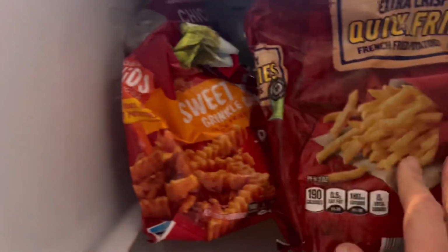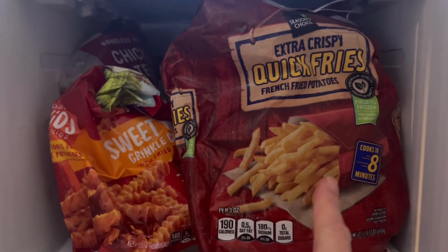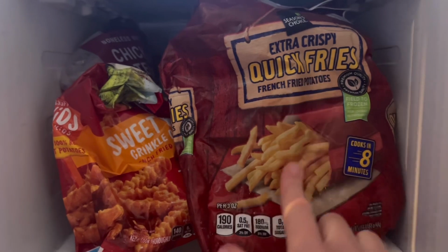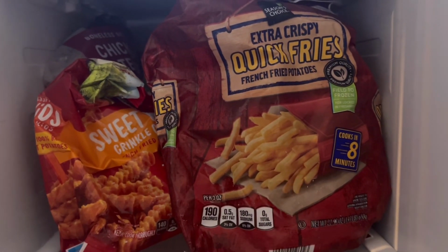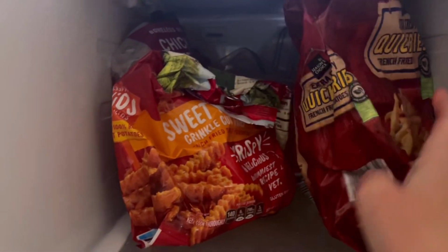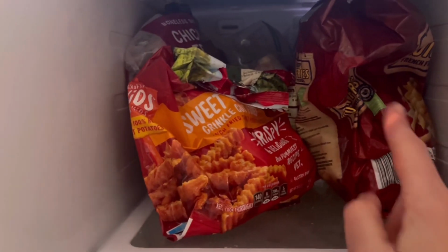And these are probably the fries that we're going to have tonight, because they do cook up really quick, and they're so good in the air fryer. So if you have an Aldi, you should try these fries in the air fryer. They are very close to the McDonald's fries. So if you like McDonald's fries, those are probably my favorite fast food fries, then you'll definitely want to give those a try.